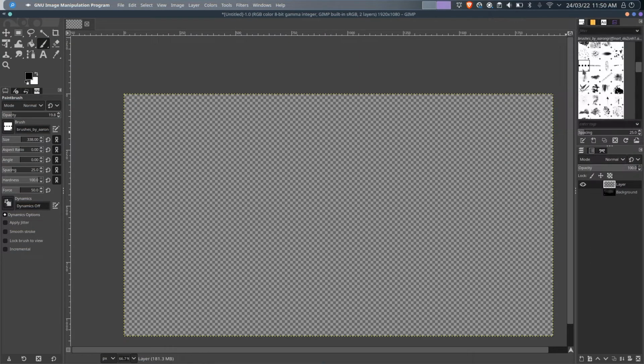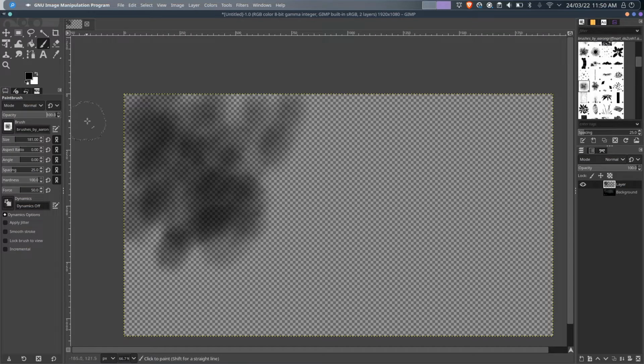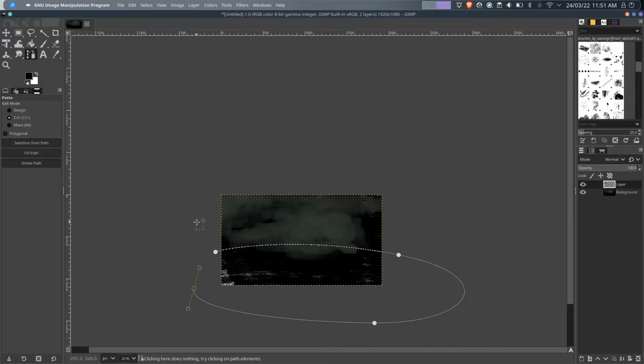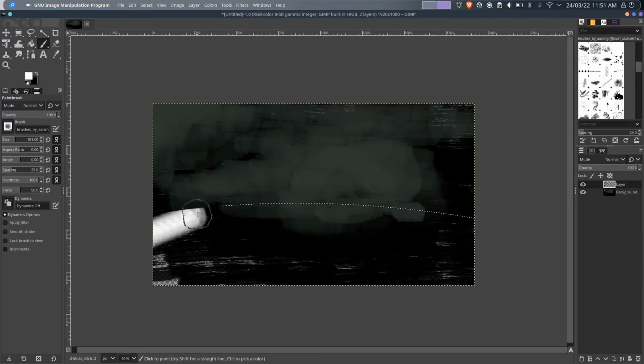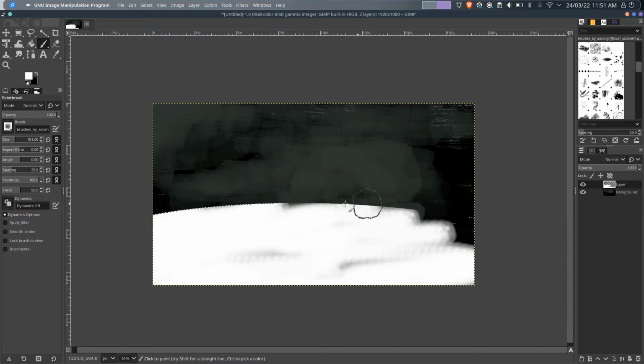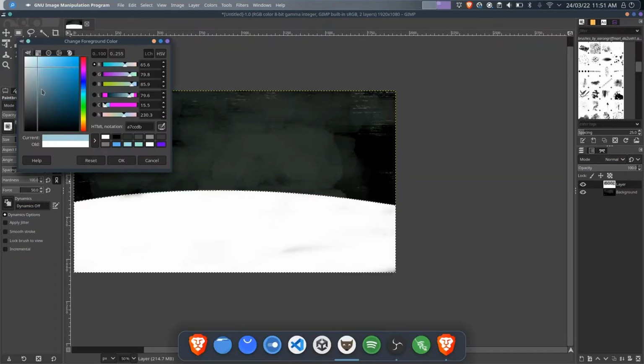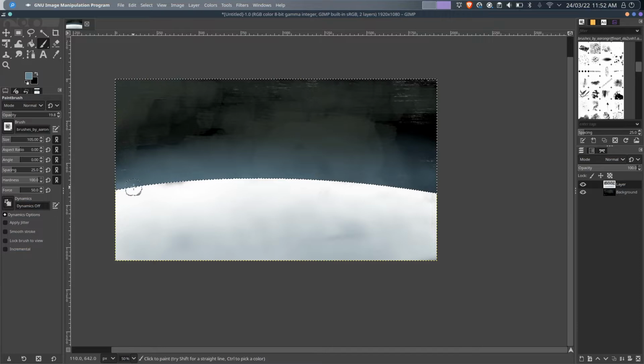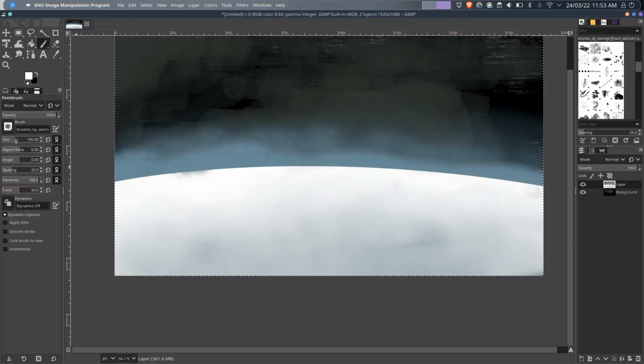Okay, so now that I have the background done, I can get started with the foreground. And in my case, I wanted the foreground to be this foggy, misty lake, which really adds to the effect I wanted. Because the lake is completely misty, this really made my work a lot easier and also looked way better than just blue water, so I just went with it. And with that, I just experimented with some paint brushes and then finally made it misty.